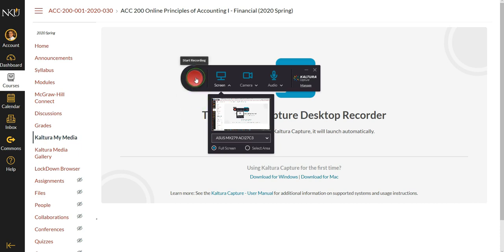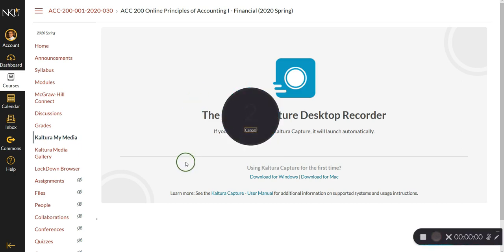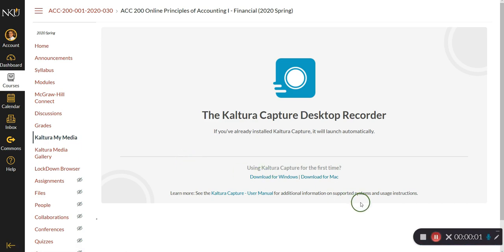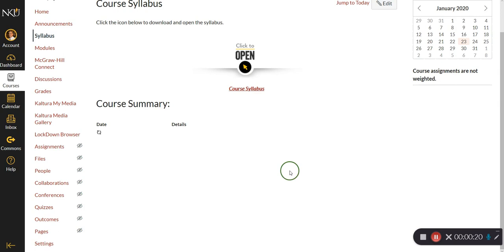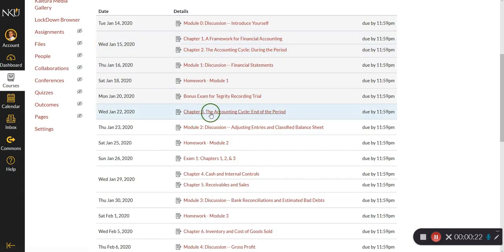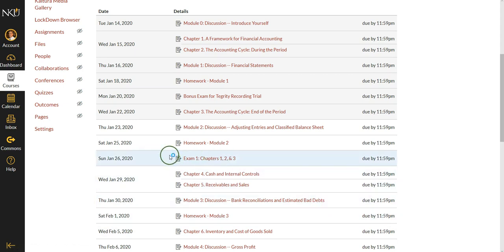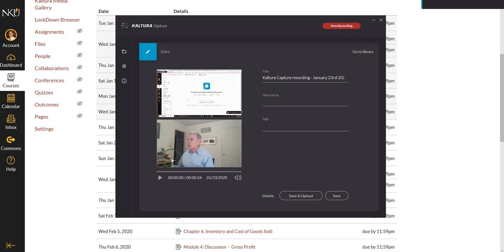I'm going to go ahead and click Record Now. And it might be recording. No, it's not. Oh, there it goes. It's recording right now. It takes a couple of seconds. And this is where you would go into your syllabus, go to the exam, and here you would start the exam right here, exam number 1. You would start the regular way and get into Connect. I'm going to stop the video. Yes, I'll stop it. And it's going to be interesting to see if it actually works that way.